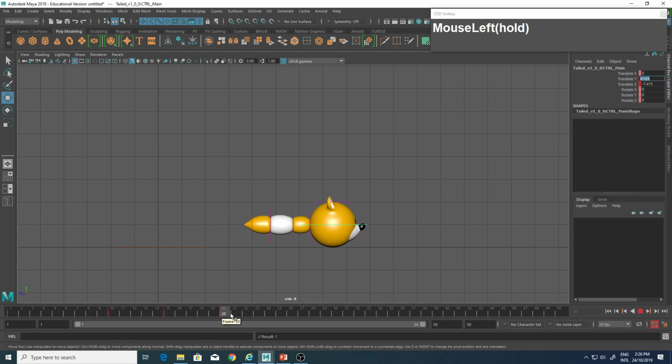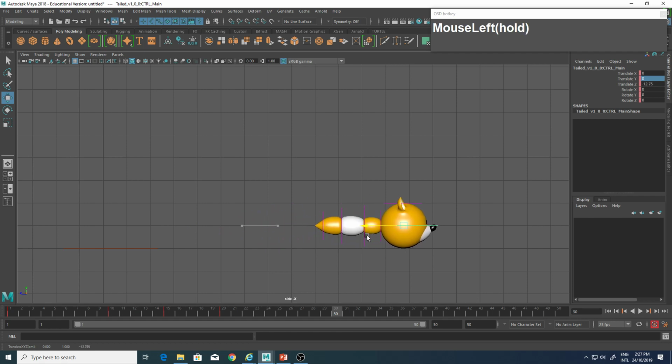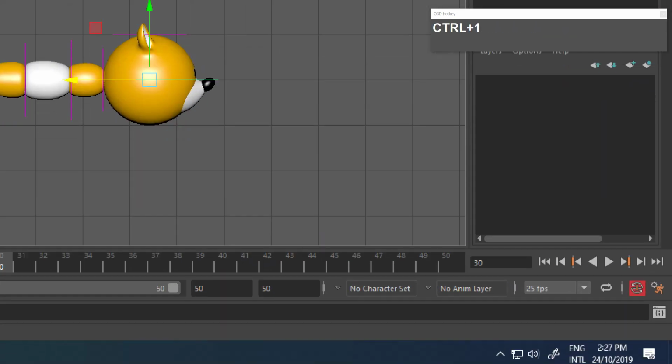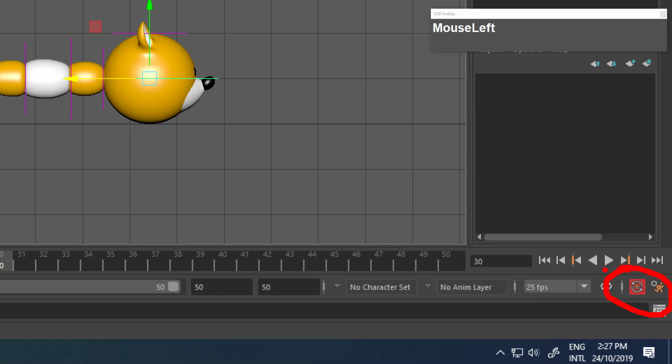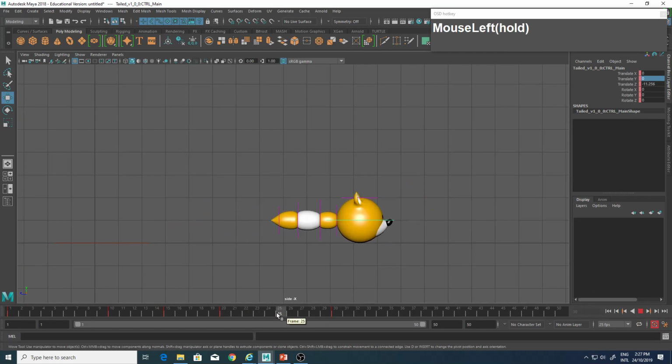And next one we need another hop, the second one. So I'm going to frame 30 and I'm going to move this and shift to the other side. Okay, you'll notice that I have my auto keyframe. Okay, so every time that I do any changes to a new keyframe, it will key in for me.